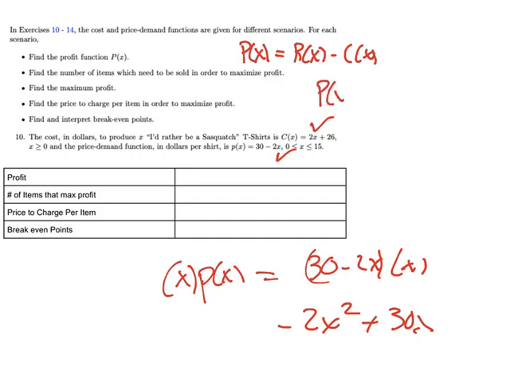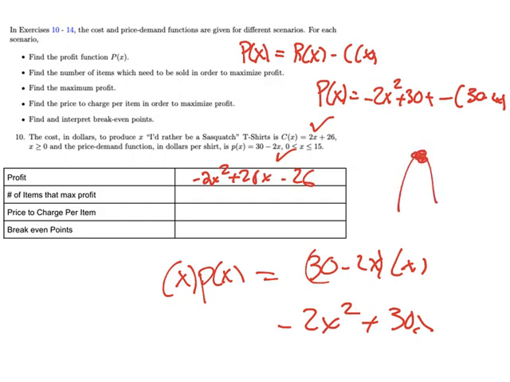So now I'm going to take p of x equal to negative 2x squared plus 30x, and I'm going to subtract off 30 minus 2x. When I do that, I end up with negative 2x squared plus 28x minus 26. When I go and graph this, I'm going to recognize that it's a downward-facing parabola. This point right here, h comma k, that is going to be where the maximum or minimum occurs. It's going to be the maximum in this case because it's a parabola that opens down, and it ends up being a max at 7.